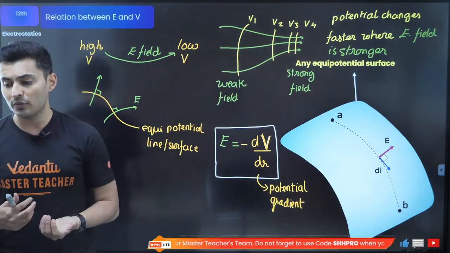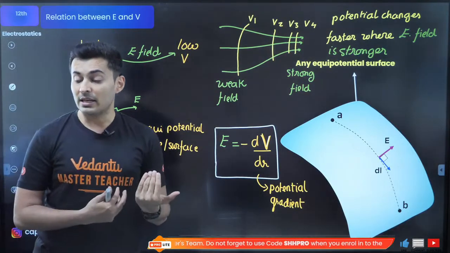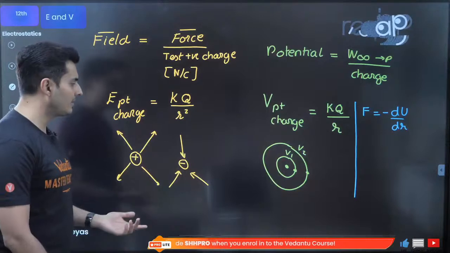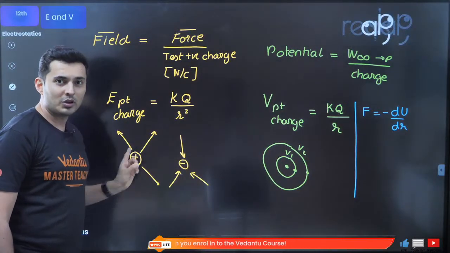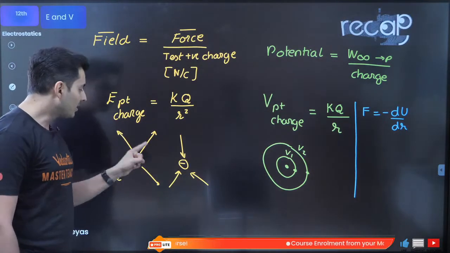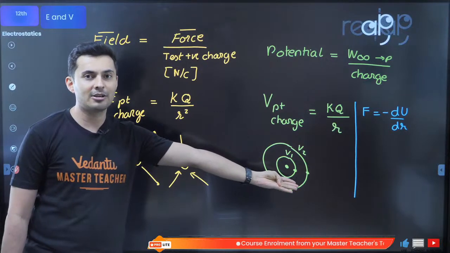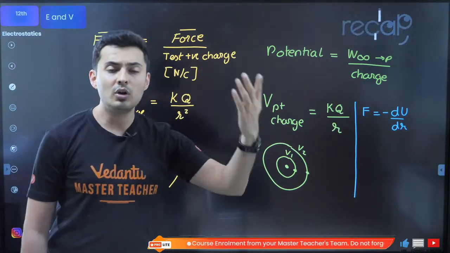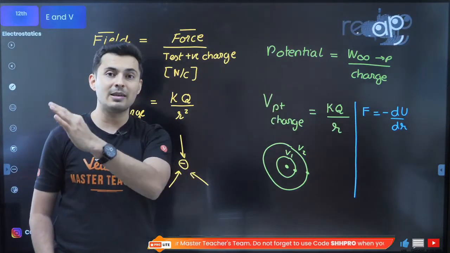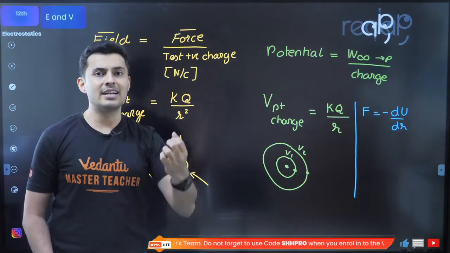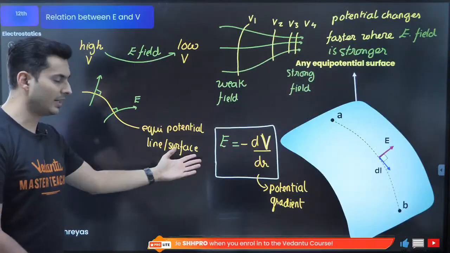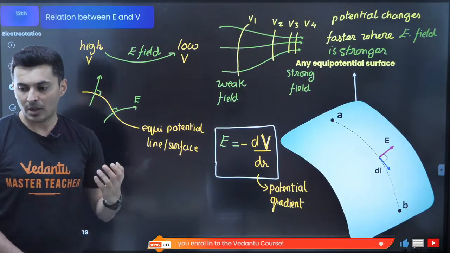How can non-uniform field have equipotential surface? Non-uniform field can also have equipotential surface, just like this one over here. Just look at this. Is this field uniform produced by a point charge? No, right? It is non-uniform because the field strength decreases as you go away. Does it have equipotential line? Yes, it does. So there is nothing like a non-uniform field cannot have equipotential line. Equipotential line just tells, okay, these points have the same potential in that region. That's all. In fact, if you draw perpendiculars to that, you will get the electric field at that particular point. I hope that is clear.